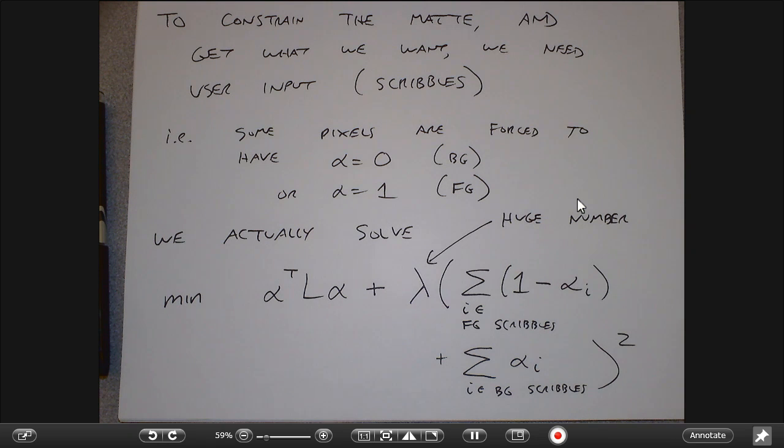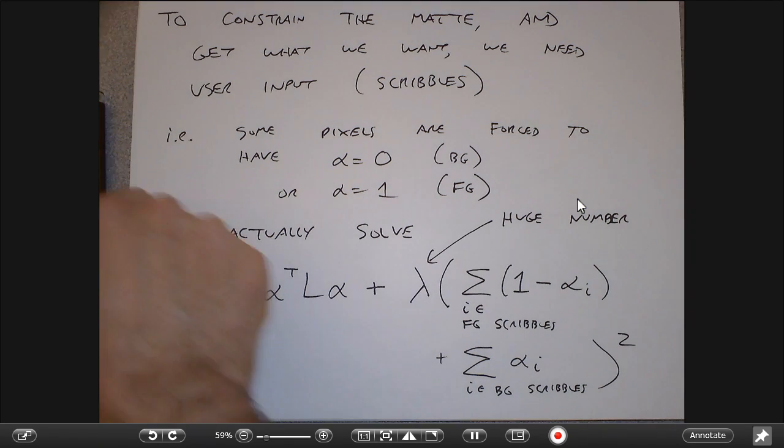Okay. So here's an idea that was a follow-on from this original work. This was a paper in one of the big computer vision conferences, or maybe it was in SIGGRAPH one year, and the next year they came out with another refinement to this approach. The refinement was based on the following observation.